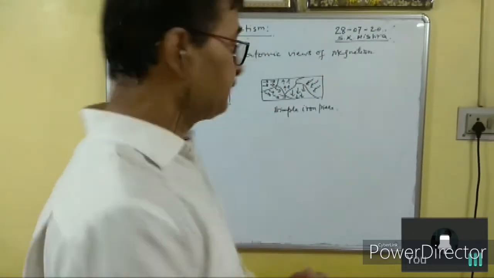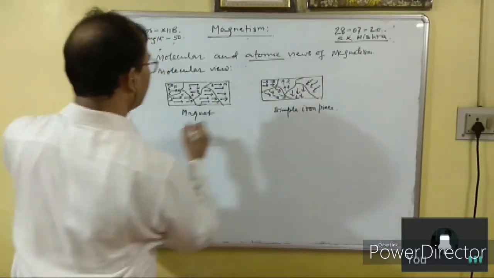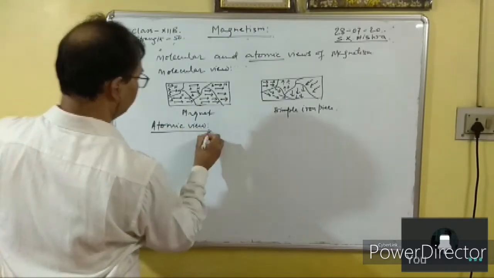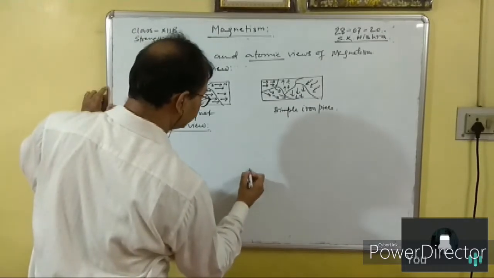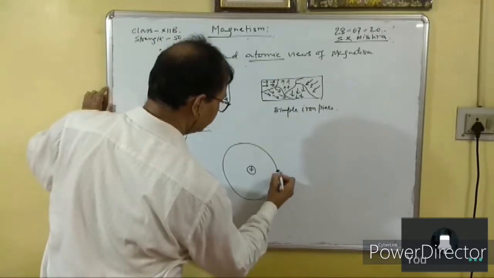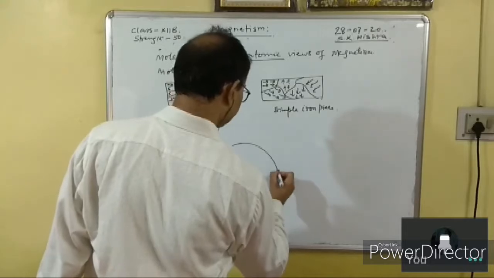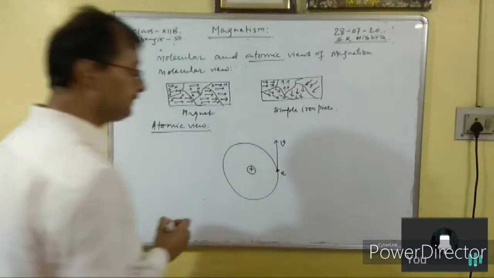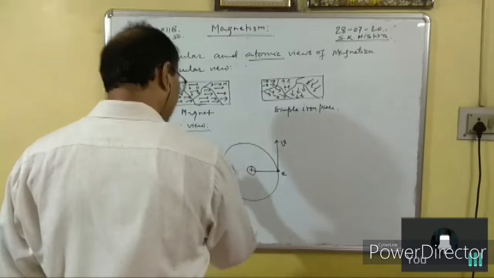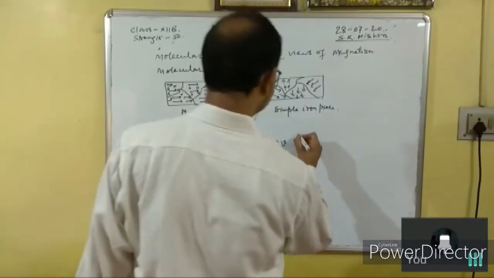So if the net dipole moment, remember dipole moment is a vector quantity, is zero, then this is the case when it was not magnetized. But when a magnetic field is applied, the tiny magnets get aligned, and if all the tiny magnets are aligned in the same direction, that is saturation, the substance reaches the saturation value, and then no more magnetization is possible. Here the magnetic dipole moment is not zero.